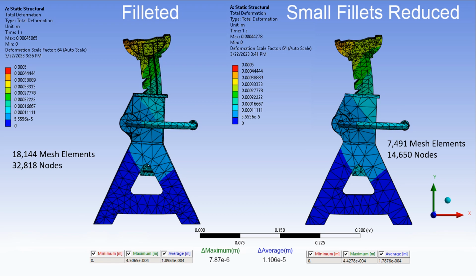It is known that most small fillets do not affect displacement calculations. However, including these fillets on the geometry can significantly increase the complexity and necessary element density of the mesh. Our model was analyzed with a high attention to detail with fillets, then it was processed with most fillets removed. By using square edges, we were able to achieve a 59% reduction in necessary mesh elements while achieving extremely similar deformation results. The von Mises stress of these two mesh models were also analyzed, providing nearly identical results. The model with reduced filleting will be used for the analysis in this project.